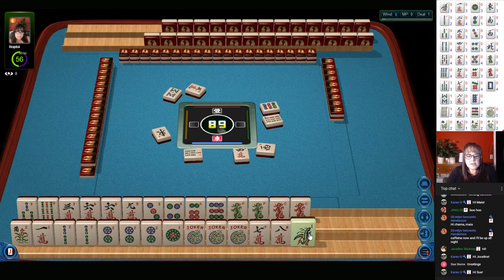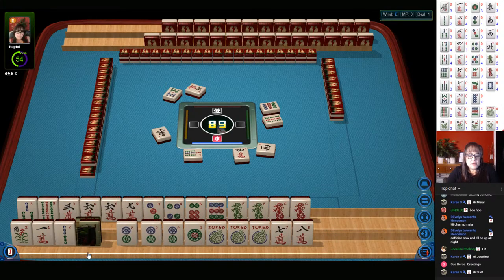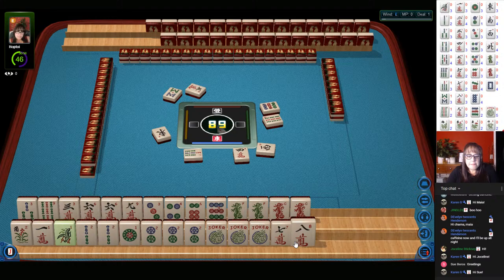Maybe if we get 6, oh, here's a 1. Okay, that might help with a year hand. Okay, so we have 6s and dragons, but no 6 bam. So let's let the 8 go. 8 characters. Hi, Jocelyn.